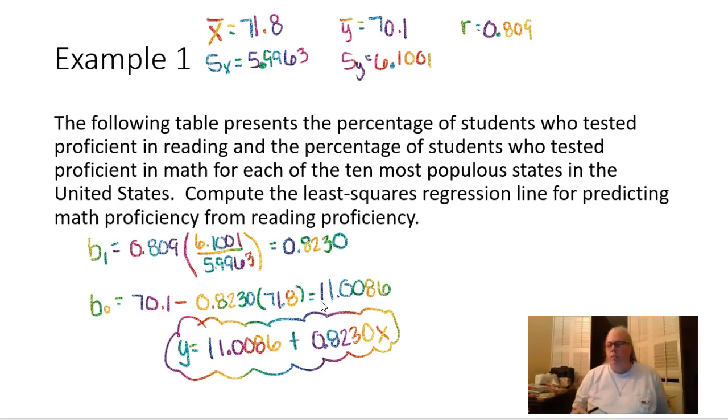Also, I'm going to post a video that shows you how to use your calculator to find the least squares regression line so that you don't have to do all this stuff by hand all the time. So your calculator, this is the one that was actually recommended for this class, will give you the correlation coefficient, and it will also give you the coefficients, like right here, your y-intercept and your slope, so that you can find the equation for the regression line.